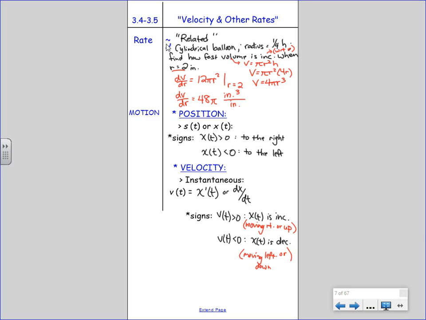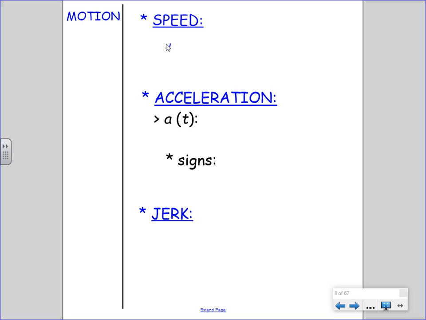So we have position, we have velocity. Let's keep going. What's next? Before acceleration, speed. Help me out. Who is he? The absolute value of velocity. We also say something to the effect of he's the magnitude. What do I mean by that? Kind of like with vectors, magnitude always positive. It's just how much is there. So we're just talking about the how much, the how fast, without the direction itself.